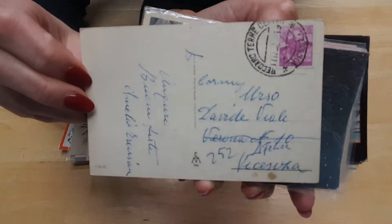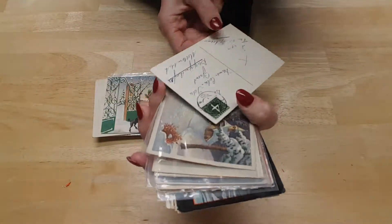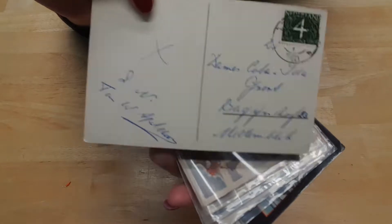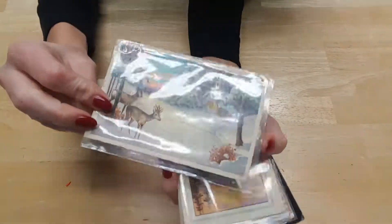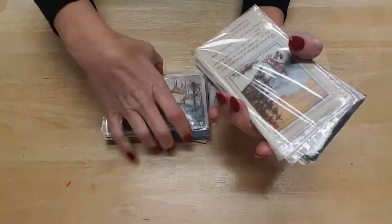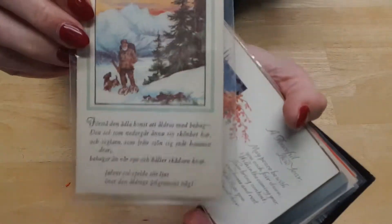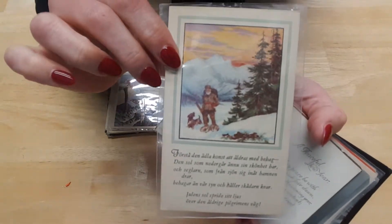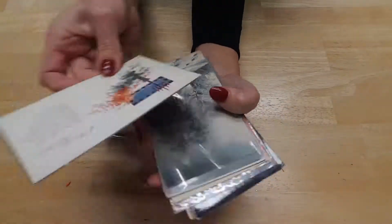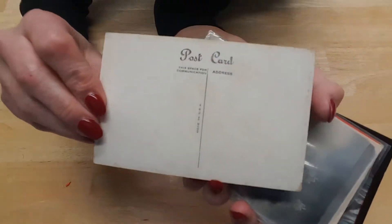This one is from 19-something. This one here is 1960. This one's gorgeous and it's blank with no date – there's nothing on the back and it's covered in plastic. If you see any here that you like before I list them, let me know. I'm doing two cards per listing. I'm not sure of the prices yet – it depends on the cards grouped together. Alright, 'a peaceful New Year.' This looks more like a Hanukkah card. It's blank on the back – like I said, they're all vintage.